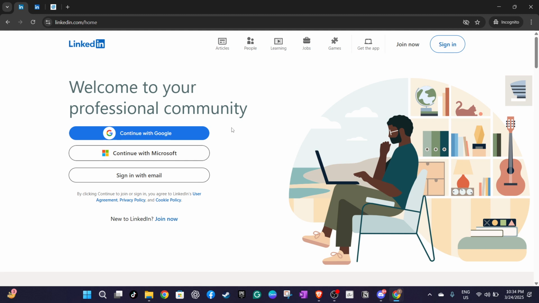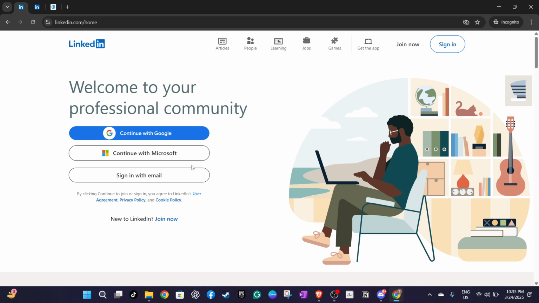First, head over to linkedin.com. It's important to ensure you're at the right site because there are many copycats out there, so always be cautious. Once you're on the sign in page, you'll be prompted to log in. You have several options here. You can sign in using Google, Apple, or by manually entering your email address and password. Just go with whatever method you find most convenient.